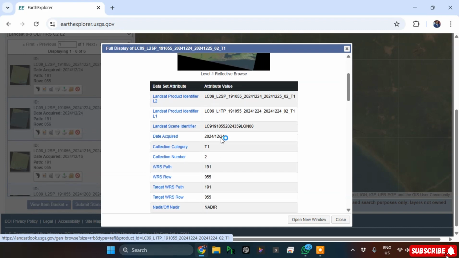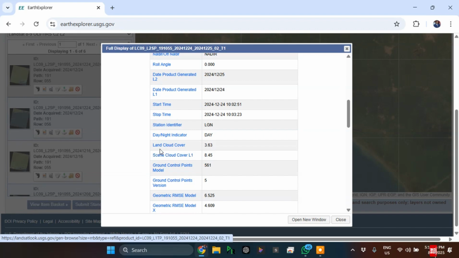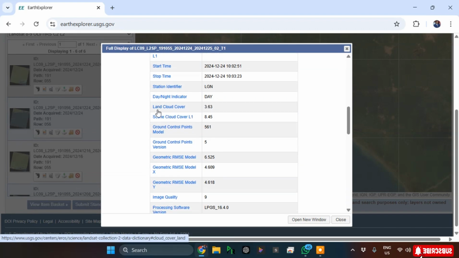So I'm going to scroll down to land cloud cover. You can see it is 3.63, and the scene cloud cover is 8.45, which is relatively okay. But I will go and check another one. If we have a lesser one, then I will go for the least cloud cover.